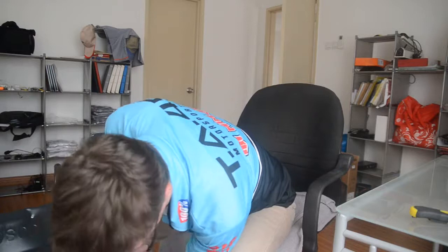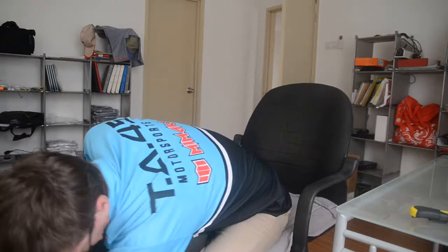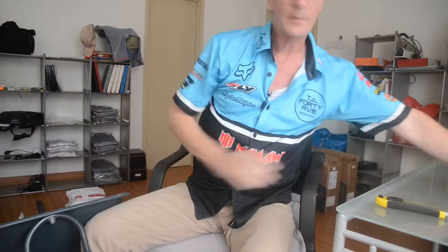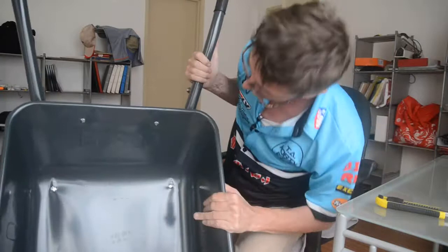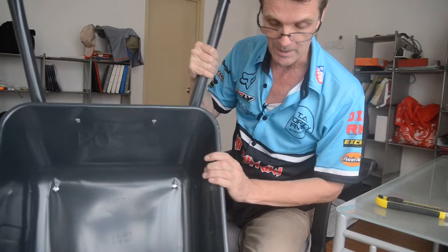Before I can properly show you, I need to remove the plastic wrapped around the wheels — it's quite oily, so I'll take that off later. Now the whole room is filled with plastic but that's okay. This is a Bosco wheelbarrow, nothing special. You can buy a quality wheelbarrow for about a hundred to a hundred and fifty dollars — the kind that lasts for years if you're a builder. But I'm not a builder.